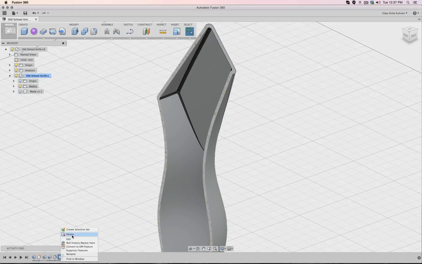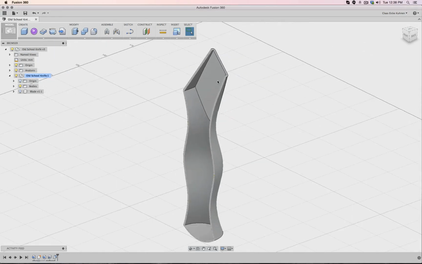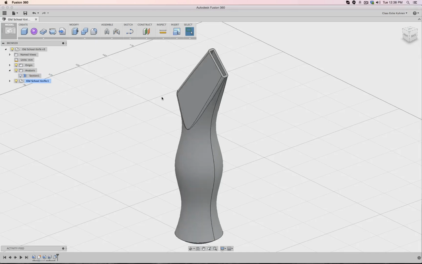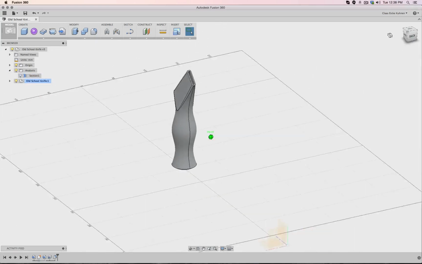And I can also delete this feature. And I'm not really touching my design. I'm just basically selecting edges and rounding them. So that's a nice part about how this workflow actually works. I can turn my section view off to see my object again.